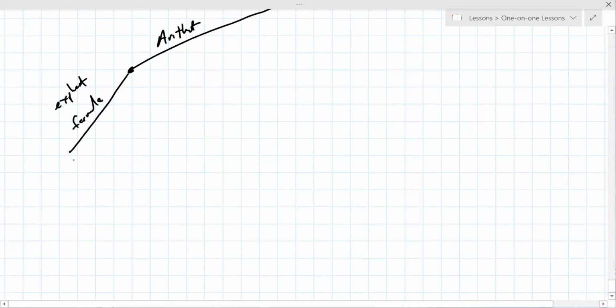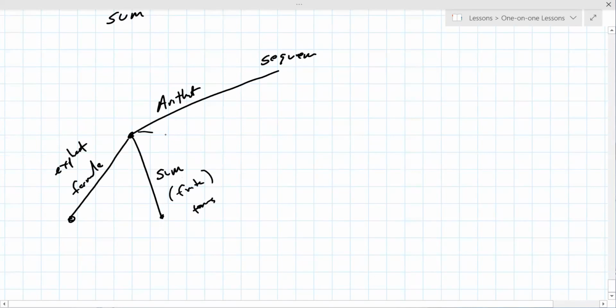Yeah. You can find a sum, but it has to be a finite number of terms. Like you cannot find an infinite sum of arithmetic, but you can find the sum of the first 10 terms, the first 100 terms. So if you're trying to do what's called an infinite sum, this does not exist.